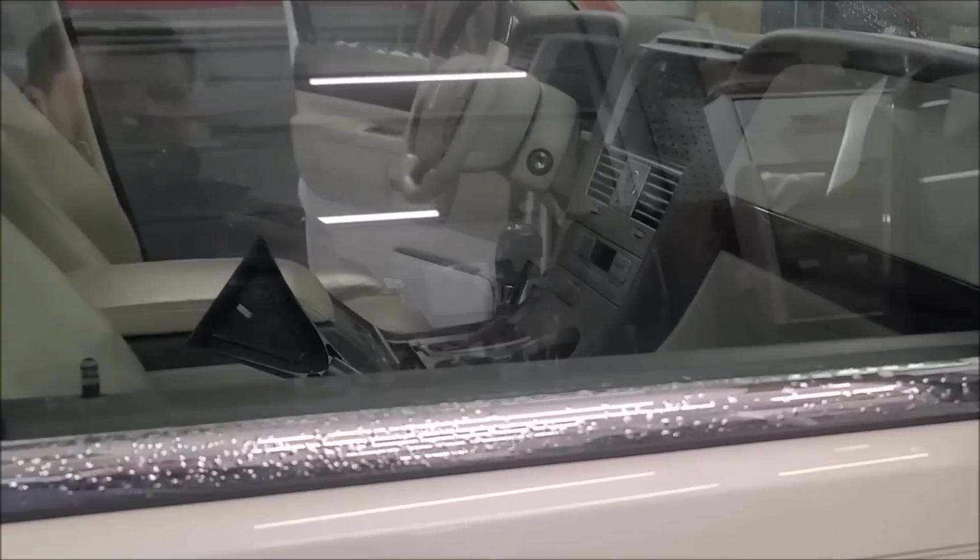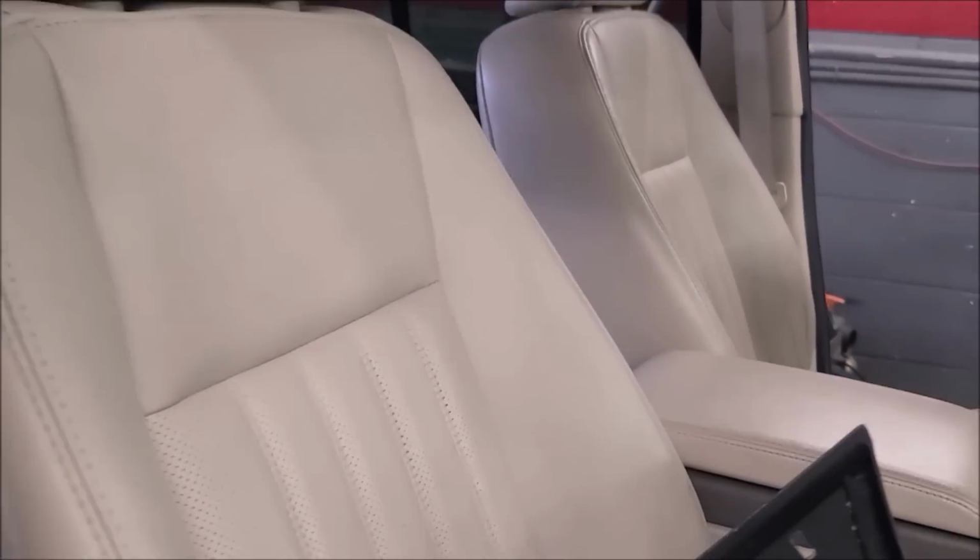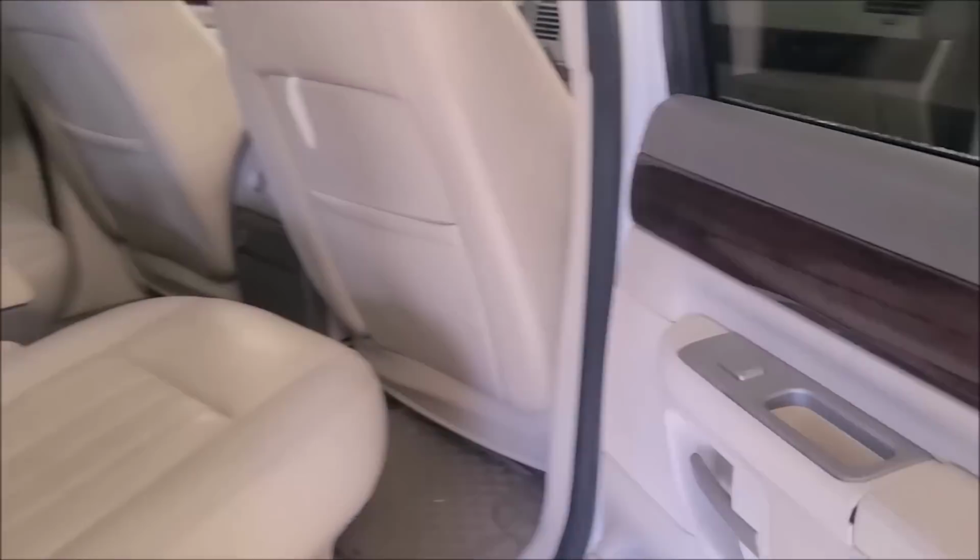What you have to remember in BMWs and Audis, these seats fold out, so you have to clean inside the inserts too. So this will be a fun one to detail. And then the Aviator is actually pretty good. This car's, I don't know, something I almost feel like we shouldn't wholesale.